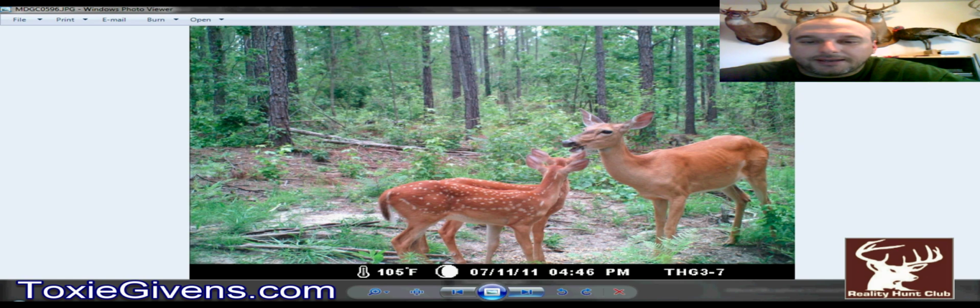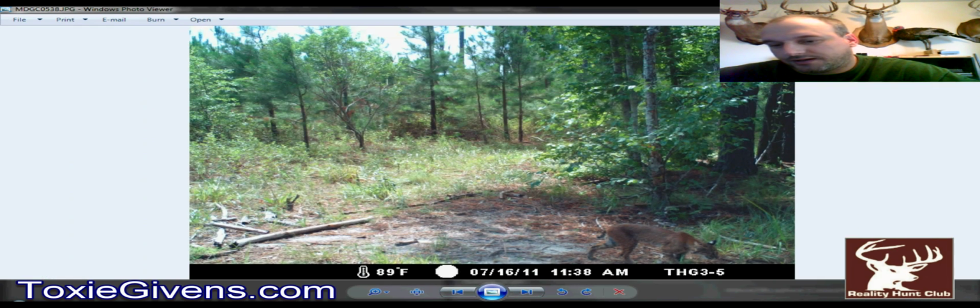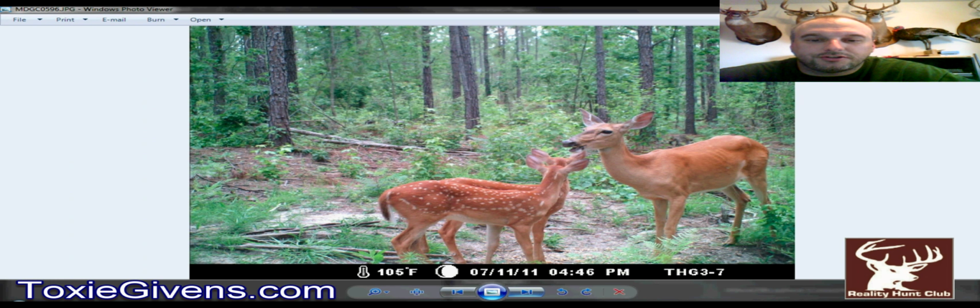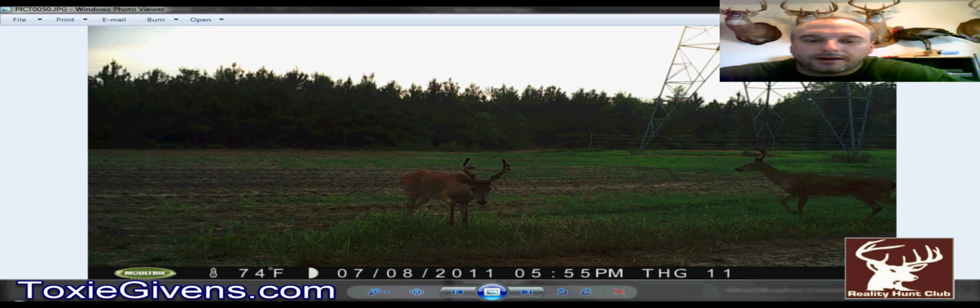Here's a bobcat we had. I thought I'd throw that photo in there. Getting on through there, daytime picture of him. The does are doing real good with the fawns. Nice twin fawns. Now here's a bachelor group hanging out on the power line.